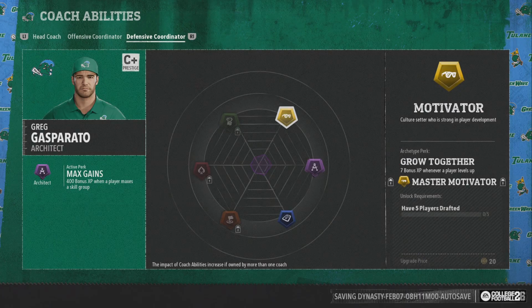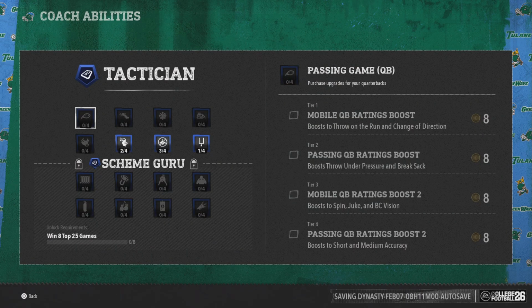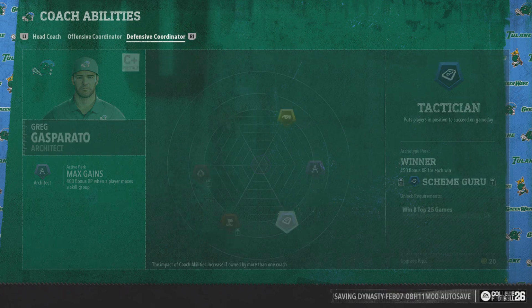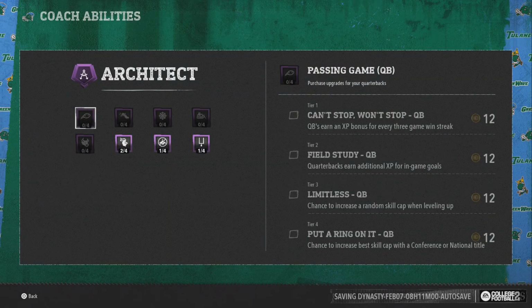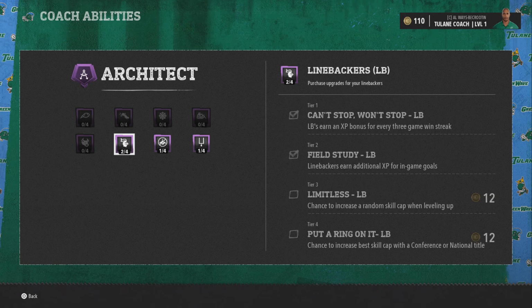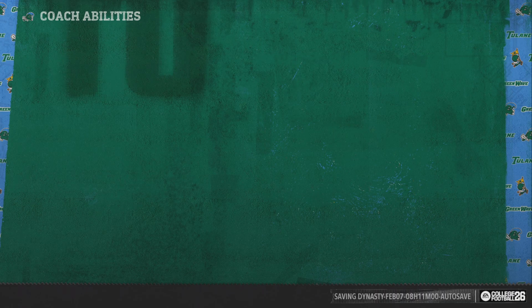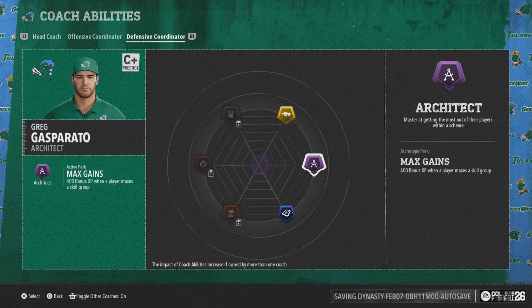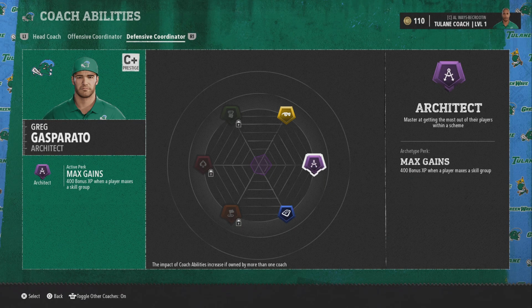Ew, gross. Special teams. All right, some tactician and architect, which is going to help get experience for those specific position groups. And apparently a lot of experience for Armani. Let's see. So yeah, we understand what our coaching can do.